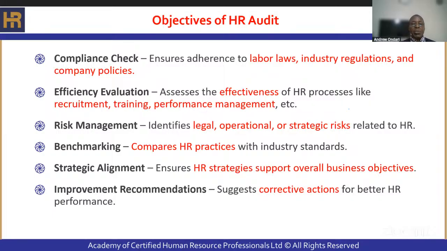The other objective is to ensure strategic alignment where our HR policies, processes, and strategies support the overall attainment of organizational goals. I've mentioned an example of cost cutting. We can also use an example of growth, that in terms of revenue, we want to grow by 20%. So how do HR managers ensure that the organization attains the 20% growth?